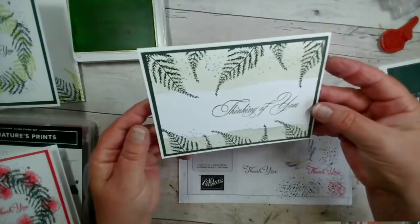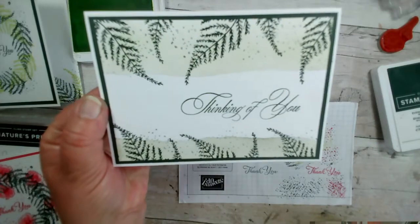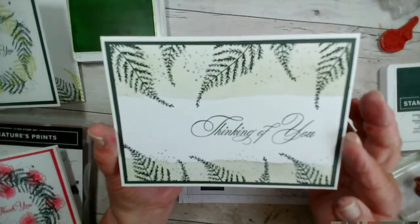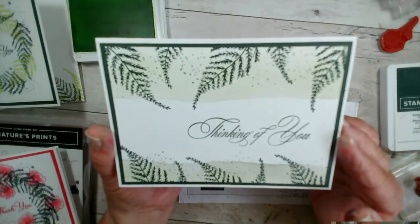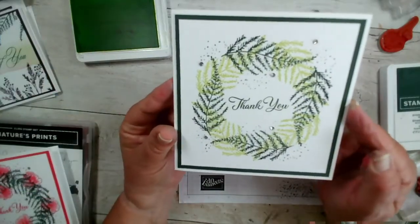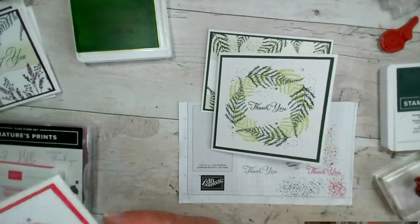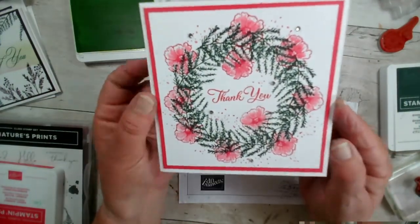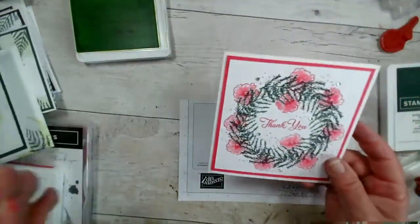That's the card from yesterday. So if you want to see how that was created, hop over to yesterday's YouTube video. So it'll be the most recent one. When you go in, the most recent one should pop up on YouTube. And then this was one from today, along with this one with the flowers from the same set. Oh, and I haven't done the inside of that one. Let's put a couple of flowers in.